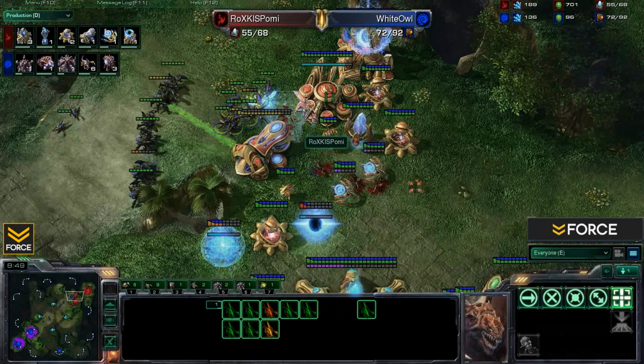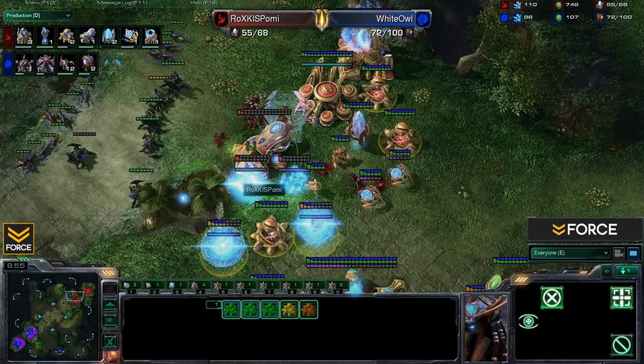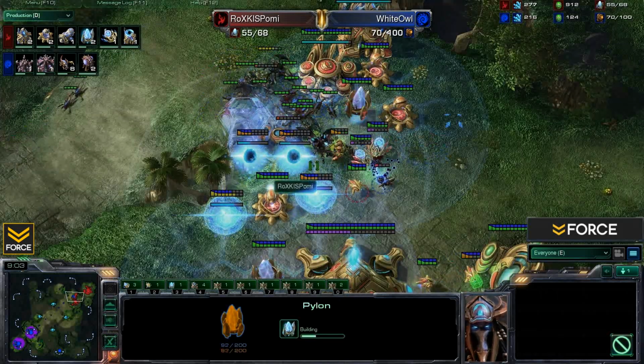Zergling's trying to sneak on in, force field trapping a few of them in. The cannon's taken out very quickly. Those Roaches are doing what they're intended to, dropping the Forge, and right now Pomi is trying to get as many buildings as possible to stop those Zerglings from running on in.